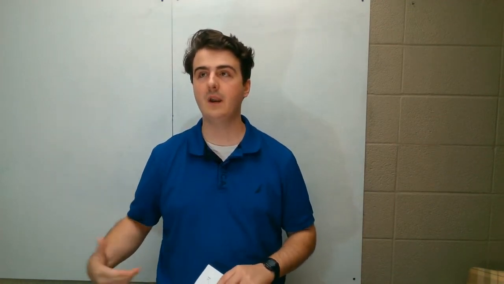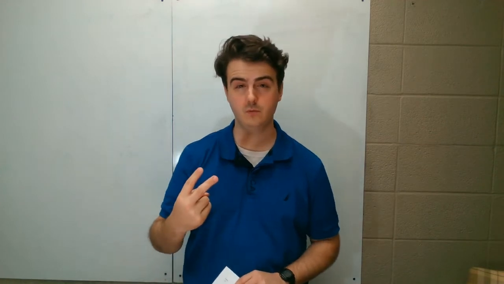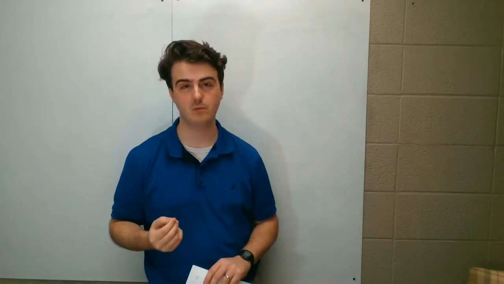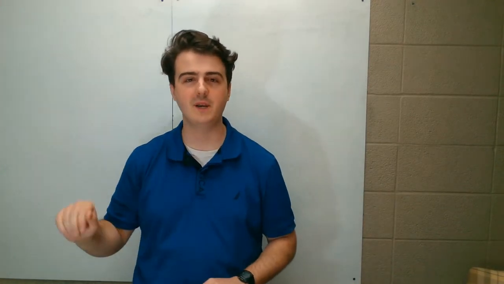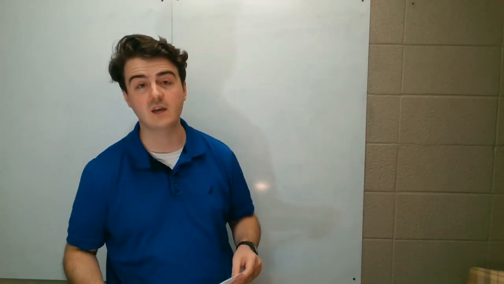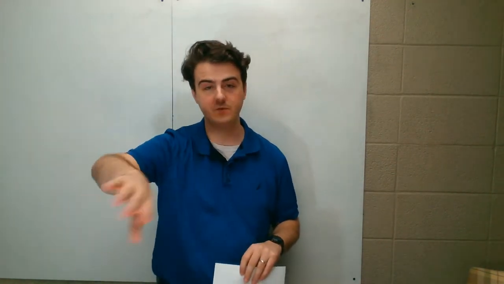Basically, the idea is we assume an economy with only two goods, so only two things being produced. And we see all the possible combinations of production. So let's go ahead and dive in. To help us out today, got a little sheet of paper. Our economy today is just going to be this class, okay? Just this class.